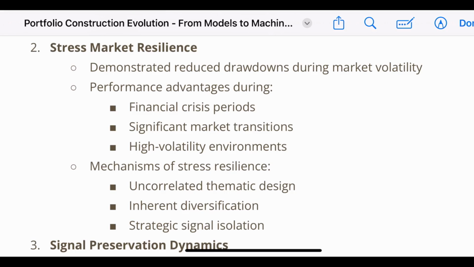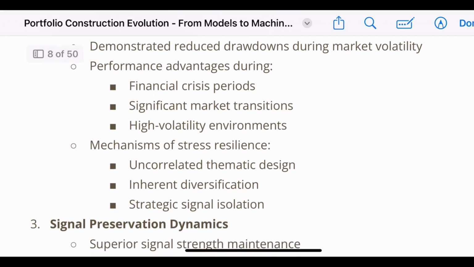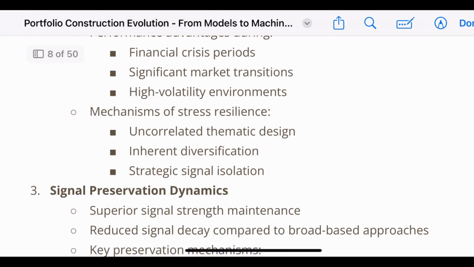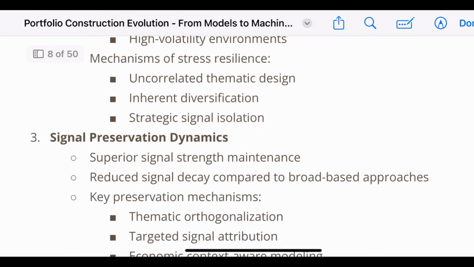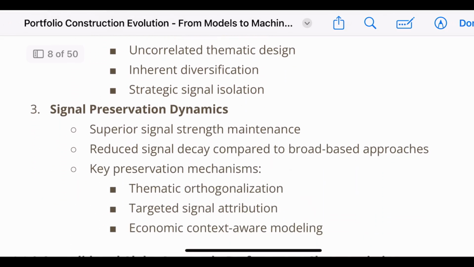I mean, everybody remembers 2008. It was a crazy time. So how did these model-based portfolios fare during that kind of market meltdown? They held up remarkably well, especially when you compare them to broader market strategies. Remember how we were talking about how their themes are designed to be uncorrelated? When one sector, like, say, financials was plummeting, the others, like healthcare or technology, weren't dragged down as much. That diversification really helped to cushion the blow and mitigate those losses.